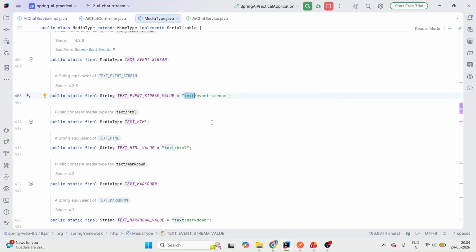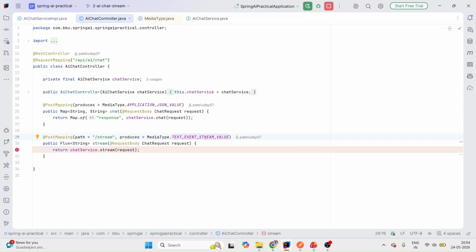And if you ask what is event stream, so I am sending, let's say, "what is microservices." So let's say I'm saying "micro," then I am sending that text to you, then "service," then I am again sending this text back to you. So as I am preparing the response, I will keep sending those responses as a part of the event. All right. So that is why it is text event stream value, and this type is required in order to stream our response from the AI.